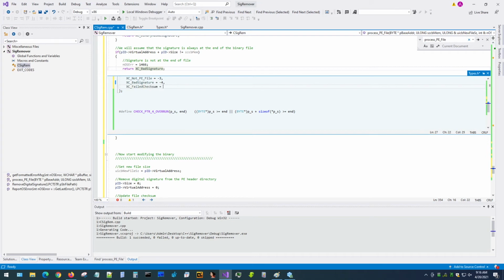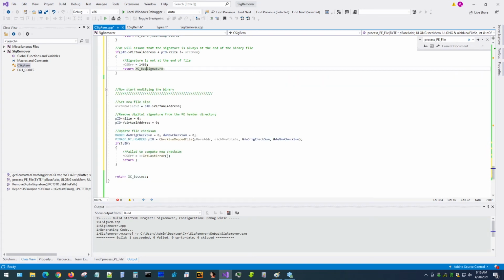Just make something simple, -5. And we can put it here. So if we fail to generate our checksum, return.